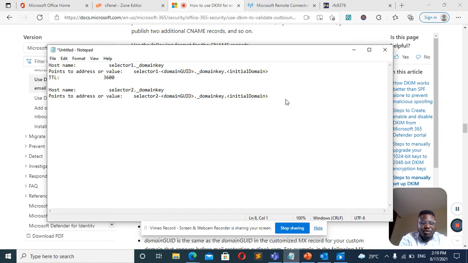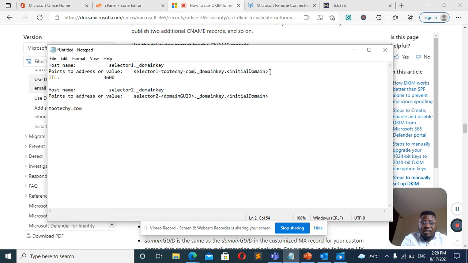Take for example, if my domain is 2techie.com, under the domain GUID I would delete everything, then type in 2techie-com. Note, I'm using a dash because that is the way the documentation requires us to put it. So kindly replace the dot, the period, with a dash.